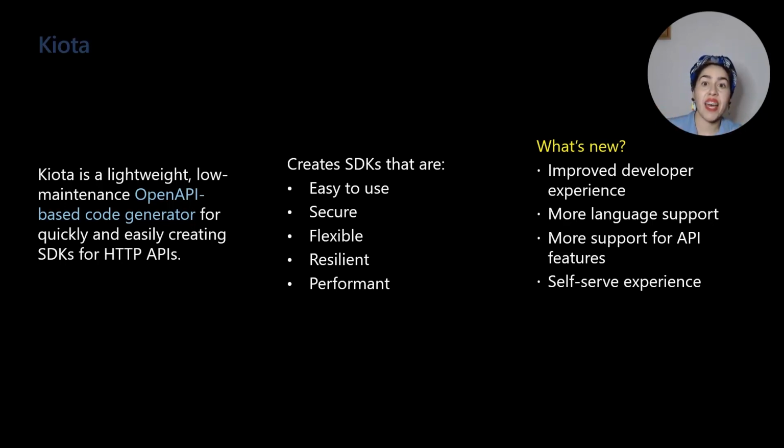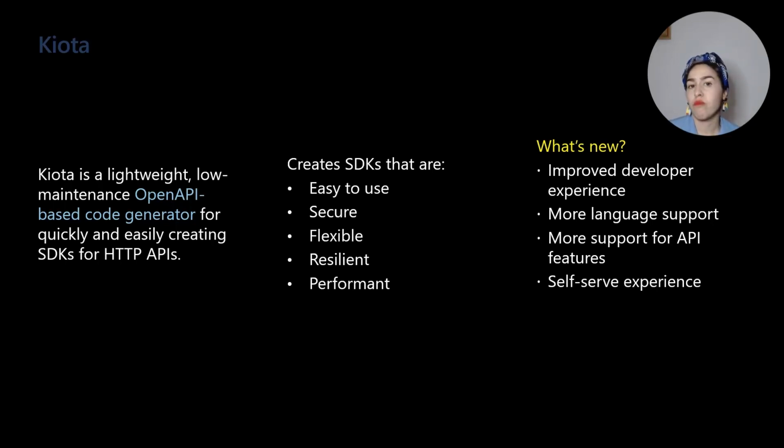But if that's not what you need, if you need something potentially much smaller, you could generate your own SDK with just the APIs that you need, which would potentially reduce the size of the SDK as well for you. Another great benefit to Kiota is when it comes to designing APIs.